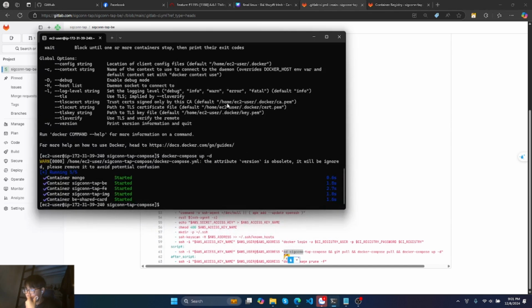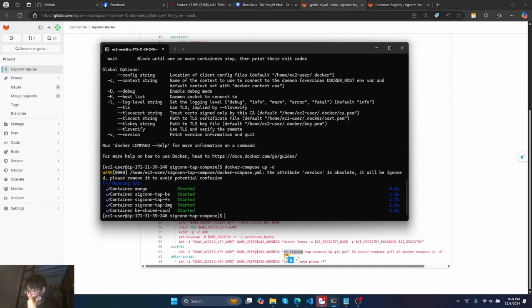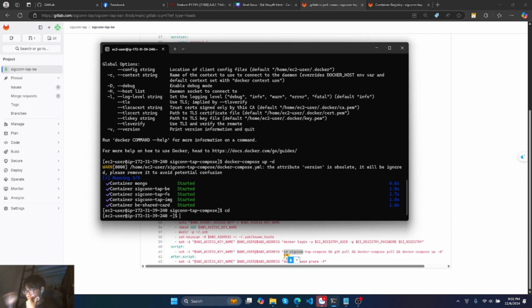I will navigate to our instance, cd to the home folder, and ls.